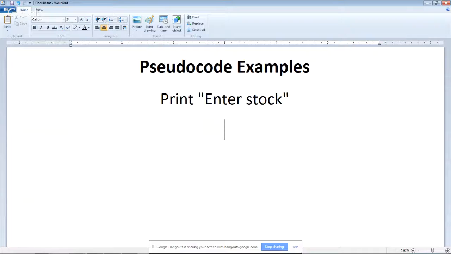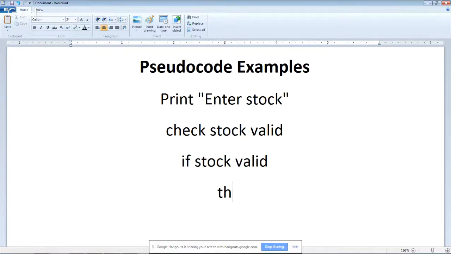Then you could say print enter stock, if stock. Let's check if it's a valid stock. Check stock valid. Okay, if stock valid, then go to quote check.